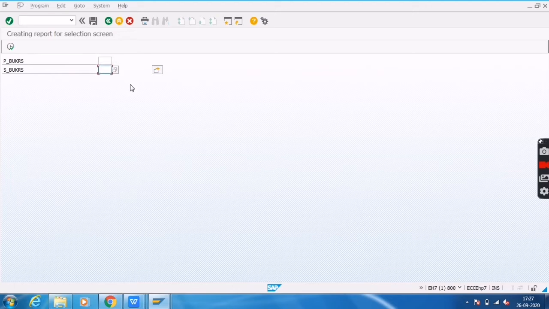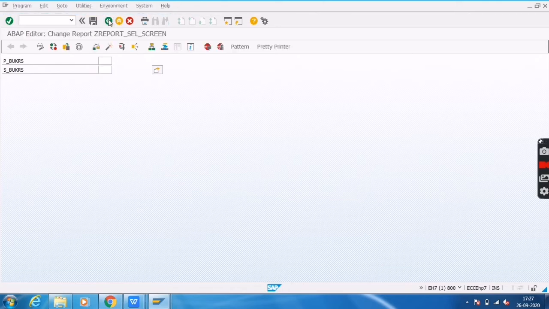It means when you specify no intervals inside a select option, it will give only one input box inside the select options. Then I will click on the back button.